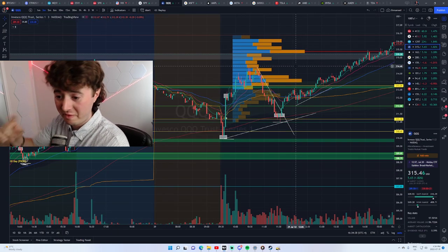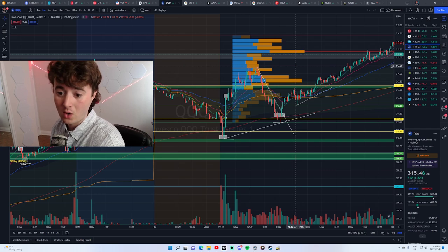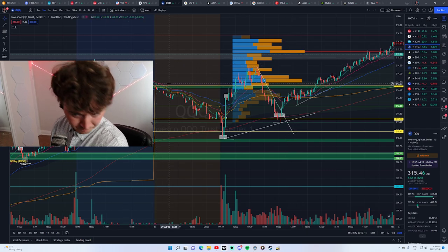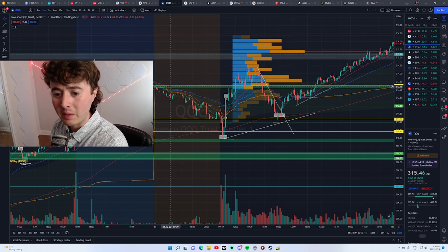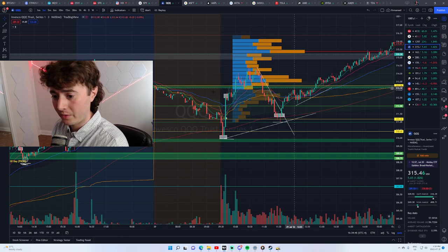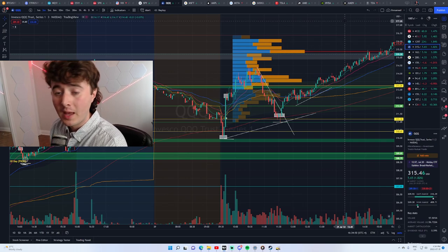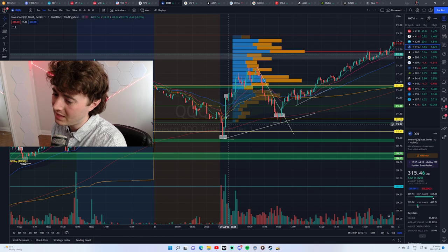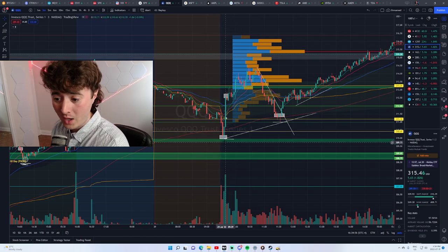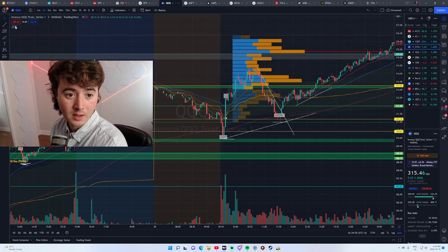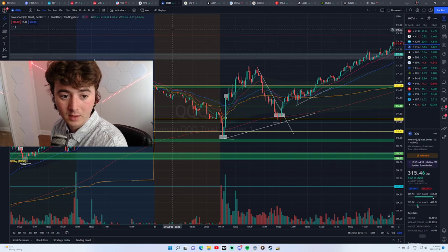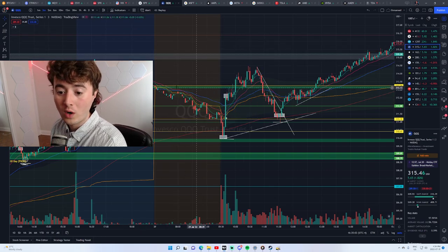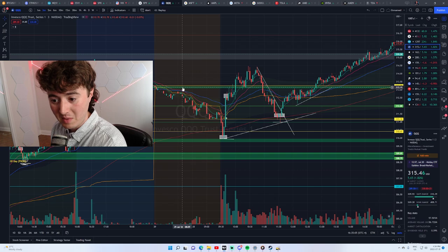Now for the next PT, for your runners, what I typically do is I'll wait for them to fill my supply and demand zone. So obviously we have a supply zone up here in pre-market high, right here. So that's gonna be PT2. So we've already scaled out 50% or more and made really good money right off the open. Two confluences, take the trade and run it. Now we're pushing up here and let me just get rid of this little mess. There we go. We're pushing up here and where's our next area? Right here. So this would be PT2.